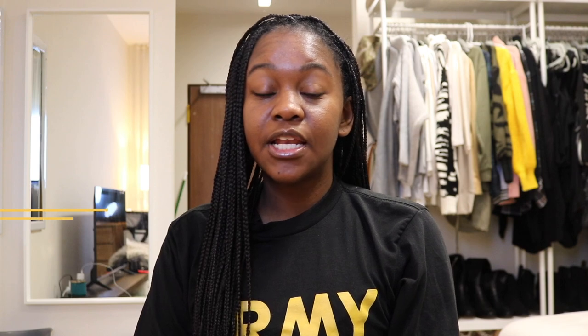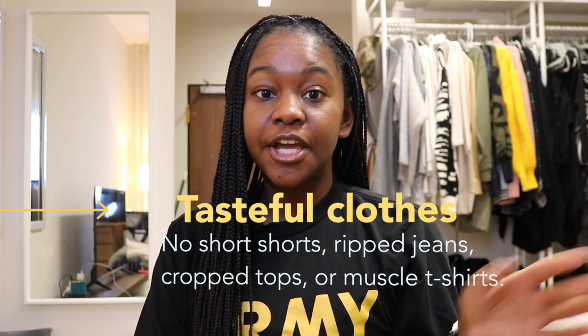That's why I say keep the electronics to a minimum — you won't even have space to store them. When it comes to clothes, most schools are going to view wearing civilians as a privilege you have to earn throughout your cycle in AIT. I would limit yourself to about a week's worth of clothes — half gym or casual hangout attire, and the other half going-to-the-mall clothes. Eventually you'll get your privileges and be able to go off post and wear civilians, but it doesn't happen immediately — you have to wait until you phase up.